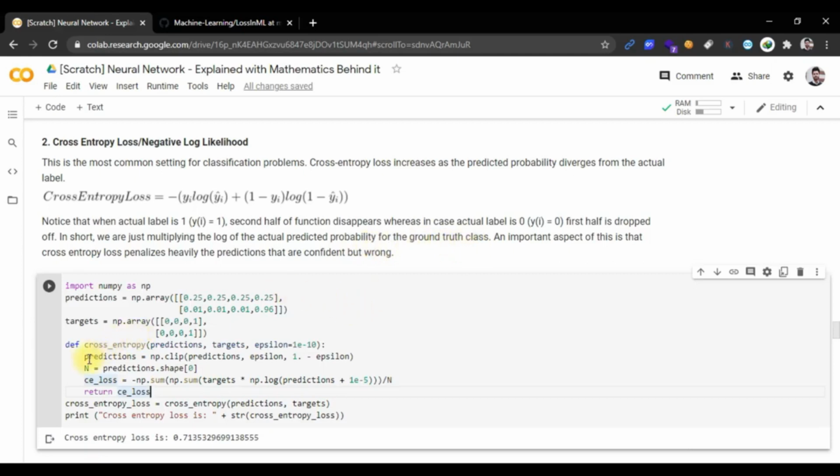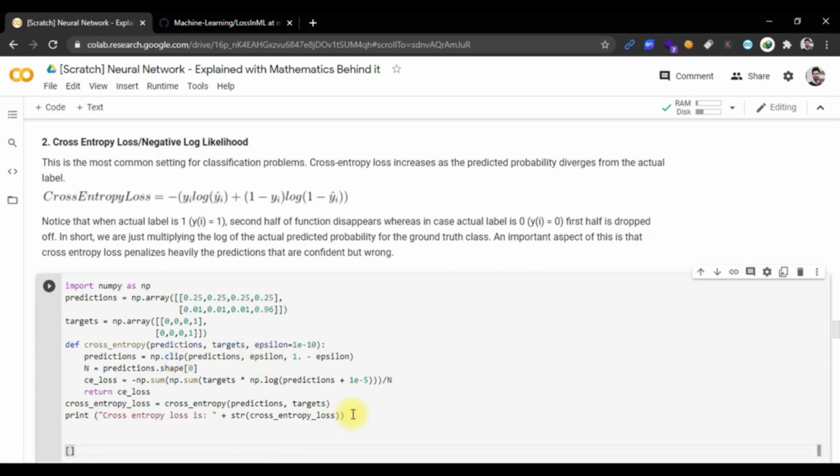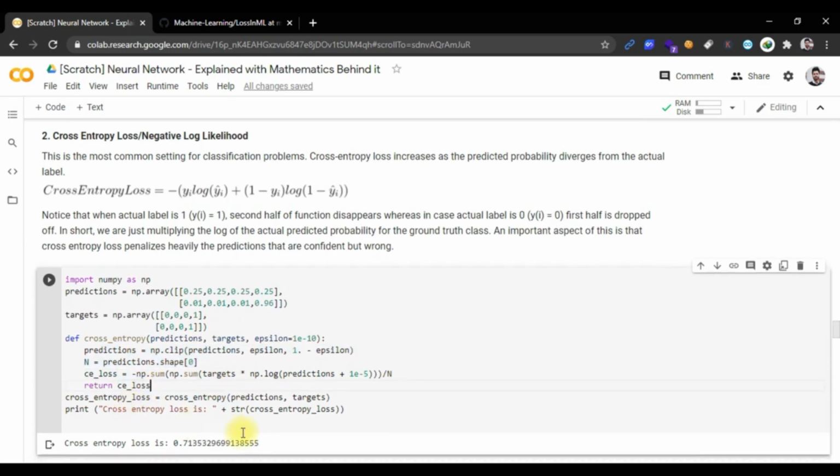As you see in the function, we can use the np.clip function. The clip function is used when we have an interval from 0 to 1. The values that are less than 0 are marked as 0, and the values greater than 1 are marked as 1. So it clips those values into the interval, which is what the clip function does. We can use it with this simple formula to get our cross entropy loss here, and it can get the losses here.